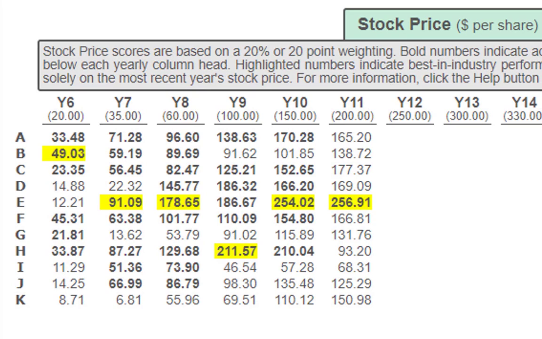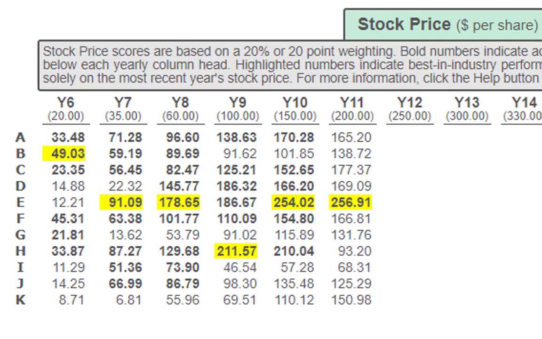Stock price. Year 11, we only had one team to meet expectations, and what do you know? It's Team E. No shock there, at 256, so they blew away the competition, as you could tell. I'm really going to challenge all the other teams to start analyzing what E's doing. You have a lot of reports that don't give everything away, but give enough away that you can start knocking at their door if you're actually analyzing the data.